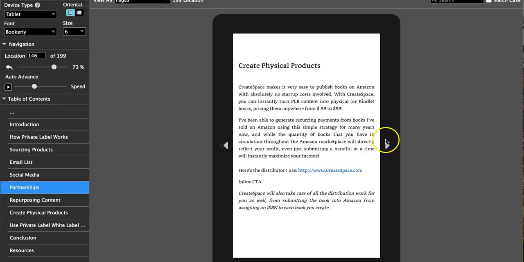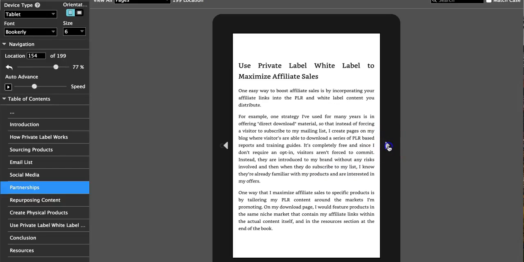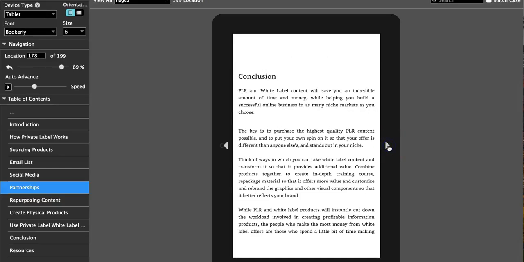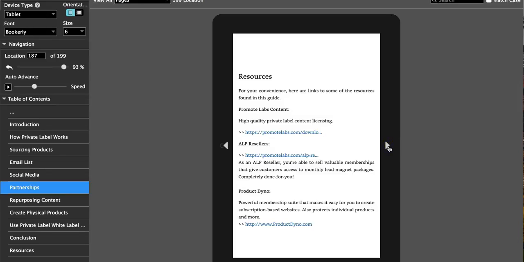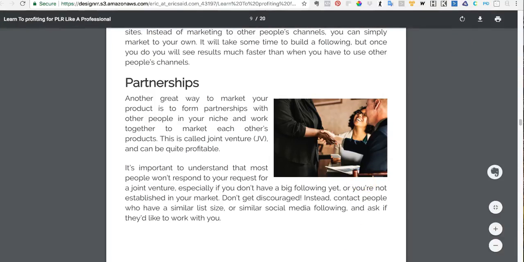So what I want to do is a couple more of these, because there's a couple more things I need you to see. You see, there was one of the inline CTAs. Here, these pulled in, and these are hot links, and they work. They're good hyperlinks, and if you click on that link, it will actually take you to that file. All right. I'm not doing this to promote them, so I'm going to delete that.